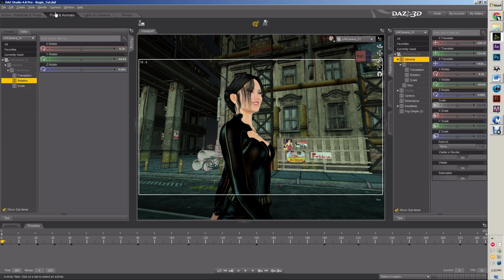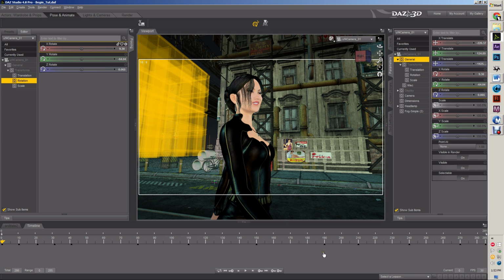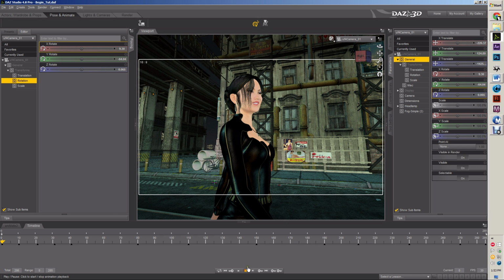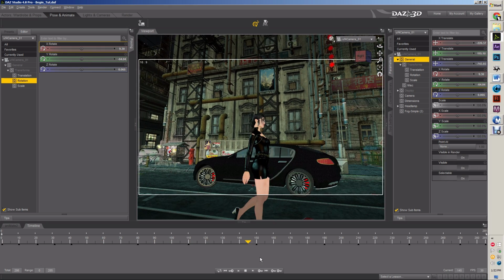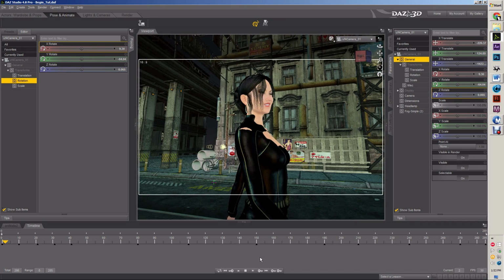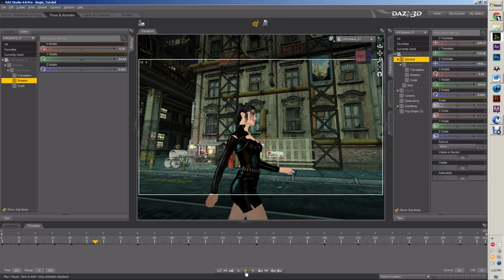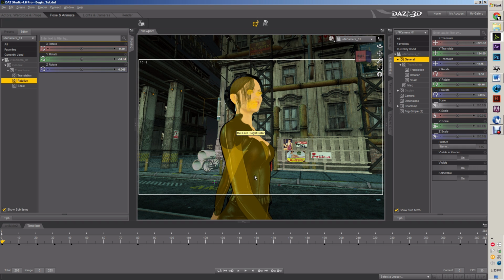And if I go into my posing tab, I've got a little shot set up for us, so let's play this shot real quick. It's choppy because it's just previewing it. But that's the shot I have, and let's say I'm playing with it and I notice something I don't like, or I really think her jacket should have some more color to it, or something like that.